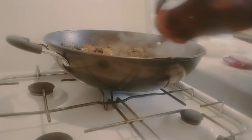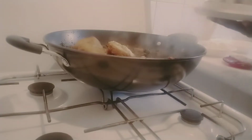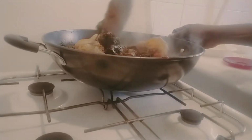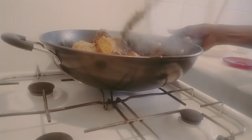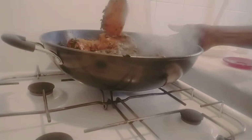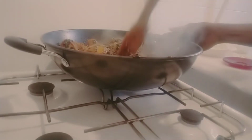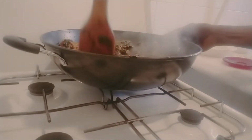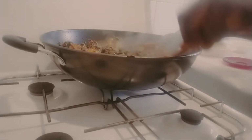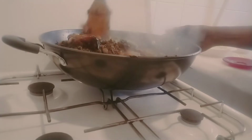So I'm putting in my fish now. So this is my fish. Just throw it in like that. I'm just preparing this soup for my elder sister, who is going to be here with me tomorrow. She's coming to spend the weekend with us from Britain. I'm making this yummy efo soup, efo stew, for her so that she can eat. You can use it to eat yam, rice, swallow, you know, just like so.